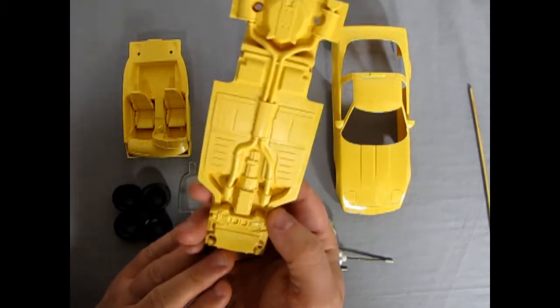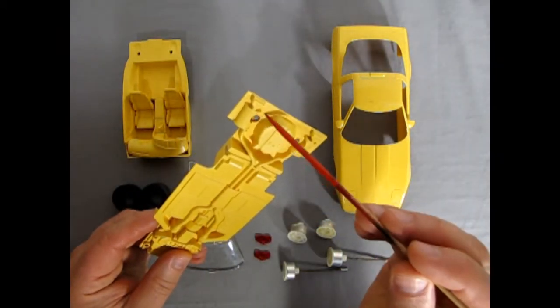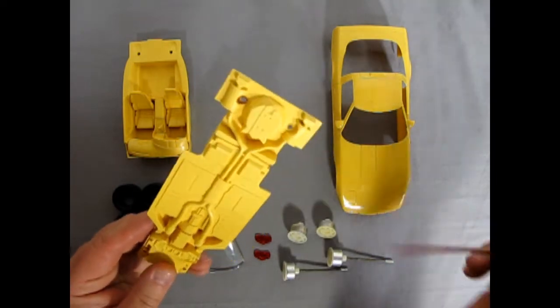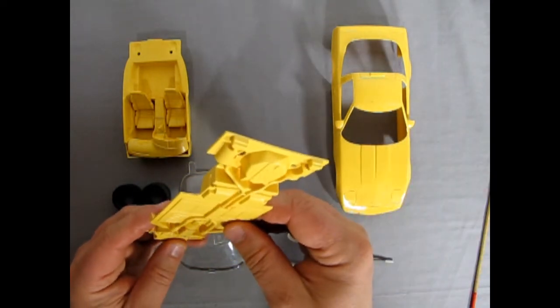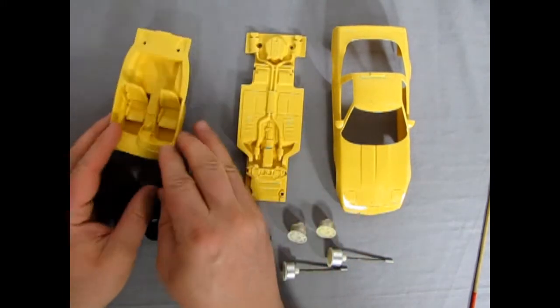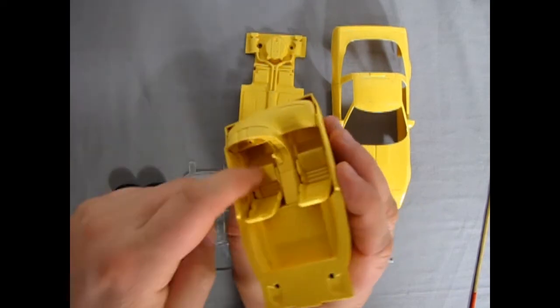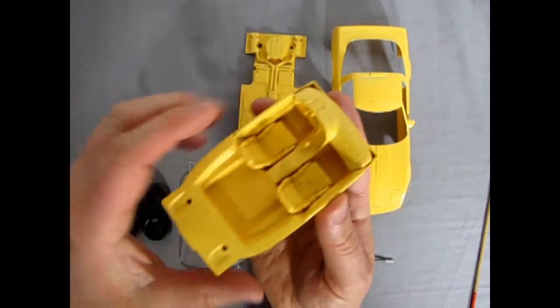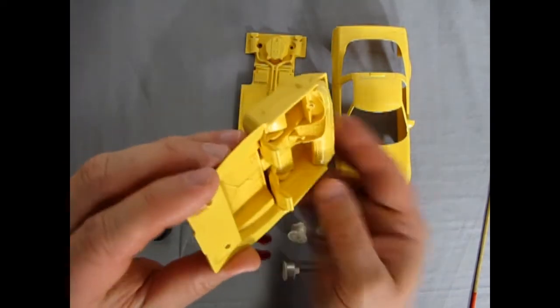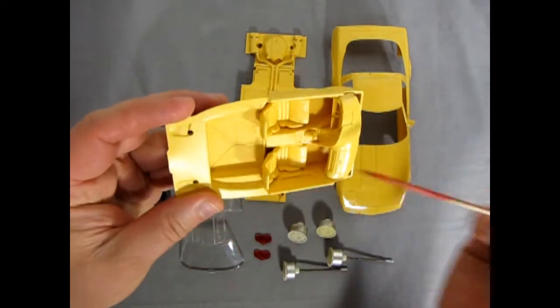Underneath, we got nice and clean there, except there is a rust mark in here, which I don't think I'll be able to get out. Well, I could scrape it down a little bit, but I don't really want to do that. And like I was saying, the interior did clean up nice. I had to get a Q-tip to go under the dashboard to get rid of the silt and mud. But again, as you can see, there's like rough seam lines and whatnot going on in there.